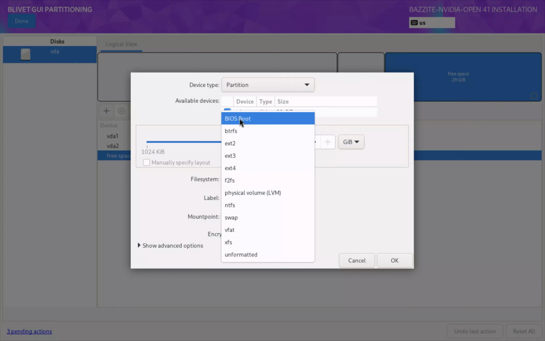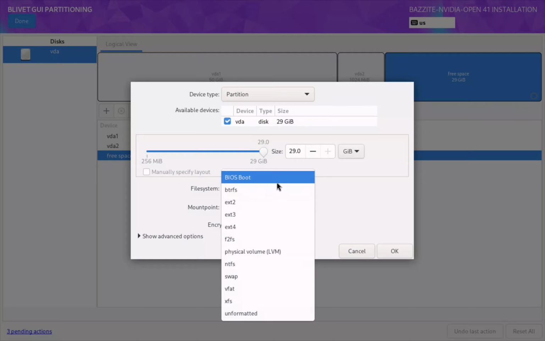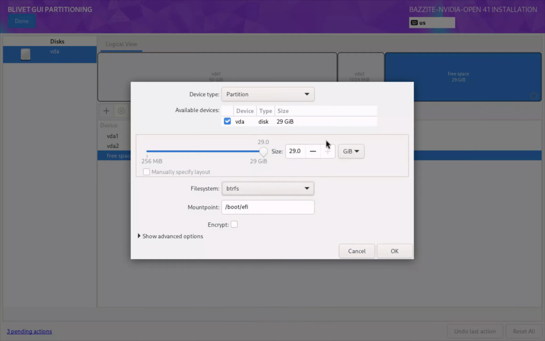Most computers made in the last 20 years use UEFI, which is the Unified Extensible Firmware Interface, something like that. Anyway, computers from the last 20 years are made with UEFI. You're going to find an option like FAT32. Right now I just have the BIOS boot, because I'm using a very old BIOS in this virtual machine. I'm going to make it about 800 megabytes, which is the recommended size.